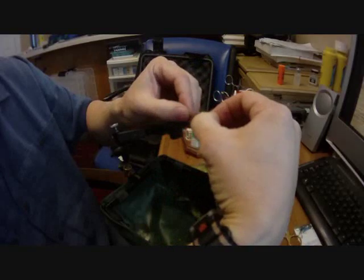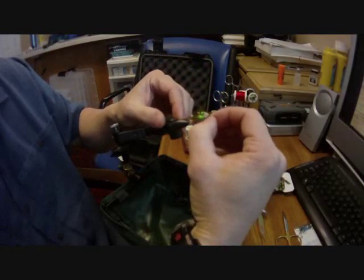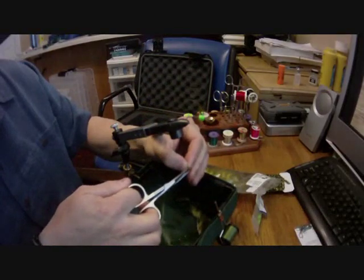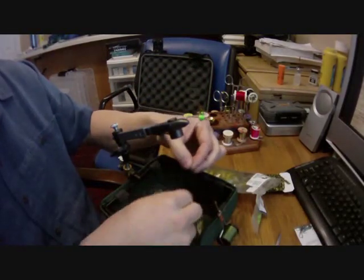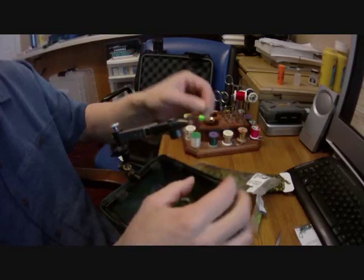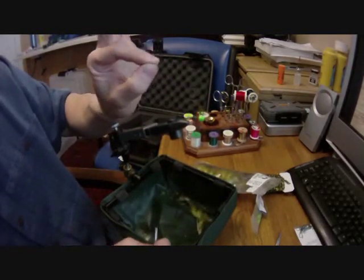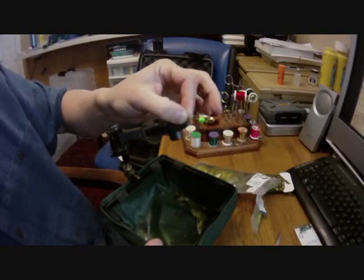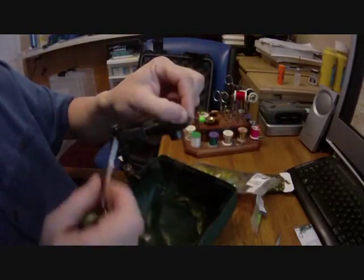Okay, my tail should be about the length of my hook. So I measured out, put my left hand there, cut off the excess I don't need, and then I pinch it between my pointing finger and my thumb, then I pinch the hook between pointer and thumb, then I bring it up softly.